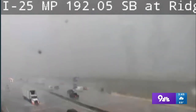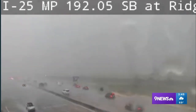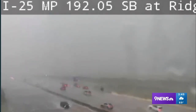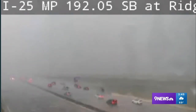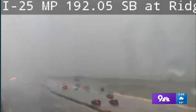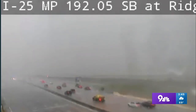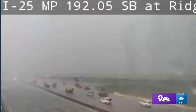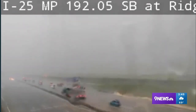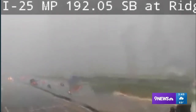And we can almost tell as you look live, look how high the water is coming up on the wheels of these cars that are hydroplaning through the lanes, which you cannot see the lanes on I-25. So if you're waiting for somebody, it's going to be a while because it's just about impossible to drive out there with these conditions. People are pulling off to the side because the heavy rain is first, and then will come the hail. And again, this cell has produced rotation, and National Weather Service spotters are saying a tornado in the Highlands Ranch area.